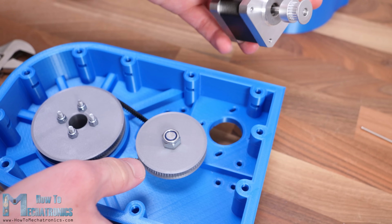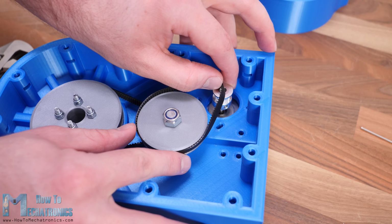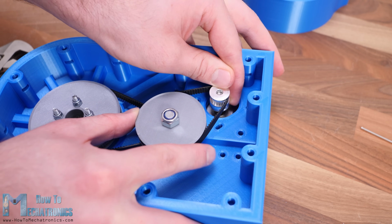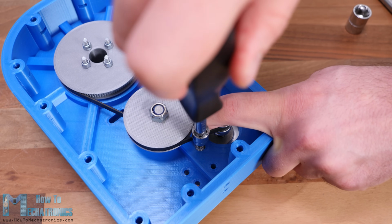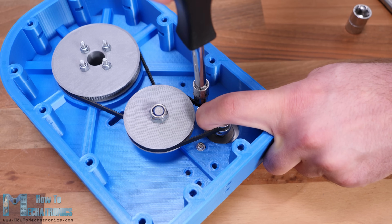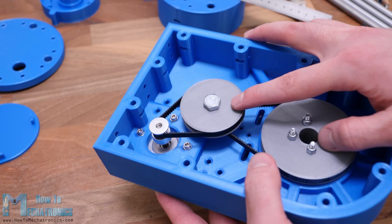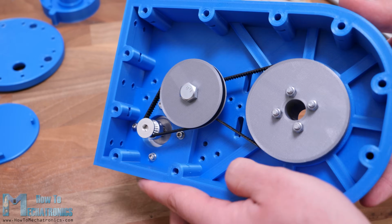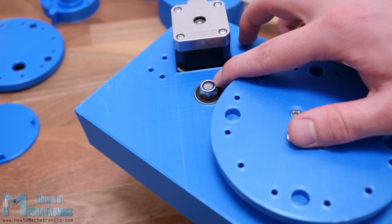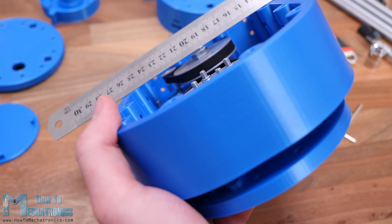Next, we need to install the stepper motor for the first joint. The stepper will be paired with the middle pulley with a 200mm belt. For securing it to the base, we use 4 M3 bolts. Before tightening the bolts, we need to stretch the belt as much as we can. Just a quick note here that I actually replaced the M8 bolt for the middle pulley with its head at the bottom so that it can fit within the base.